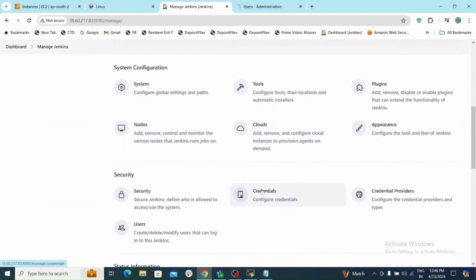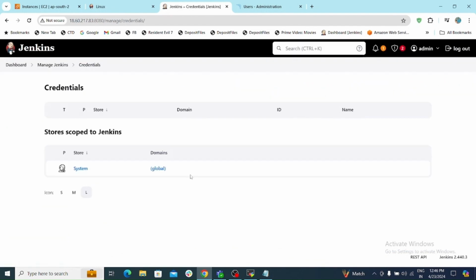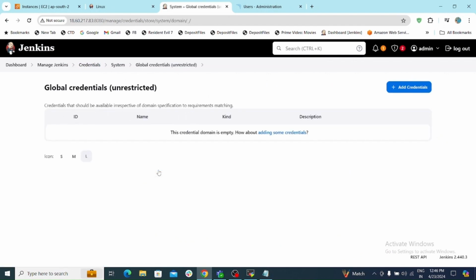Now we are creating the credentials for Docker, SonarQube and Kubernetes for authentication.